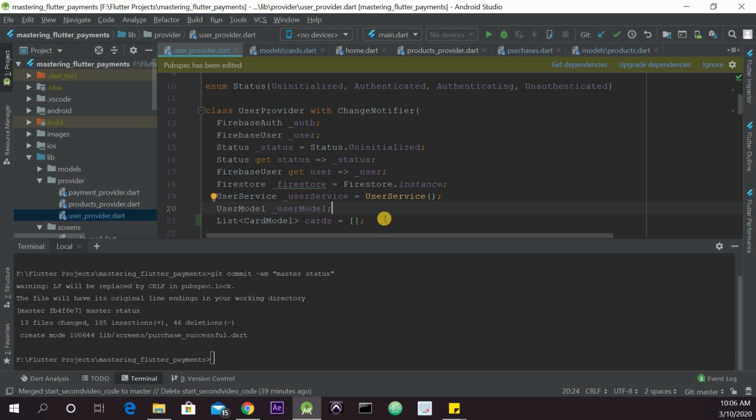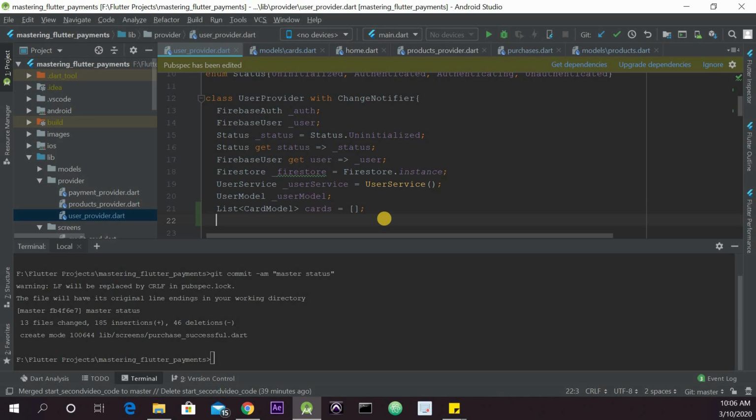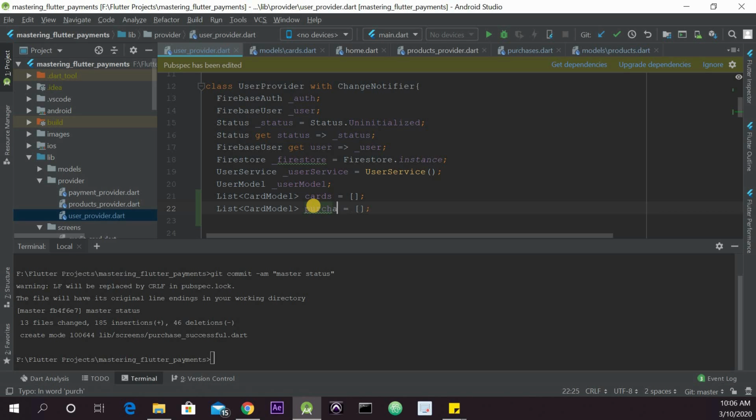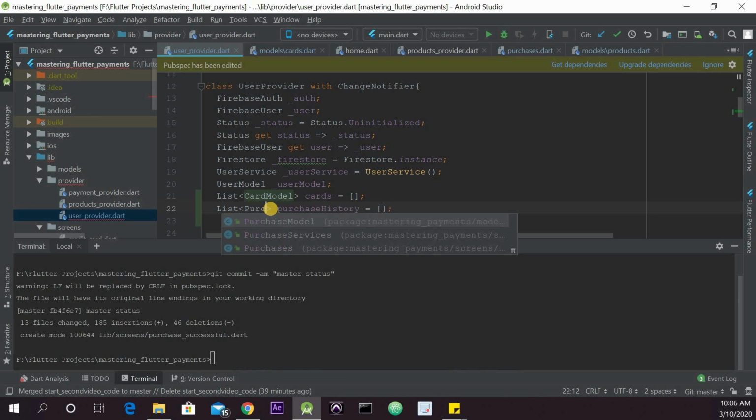It's an empty list. And we will create a second one, call it purchase history, and here we'll be using purchase model.